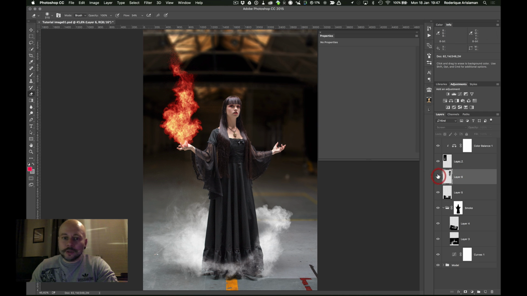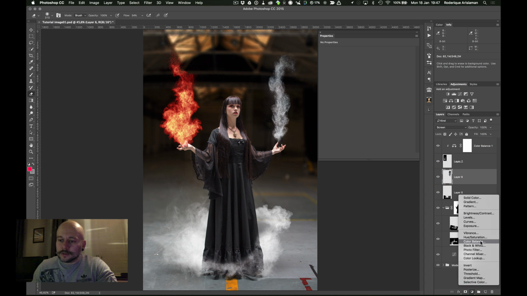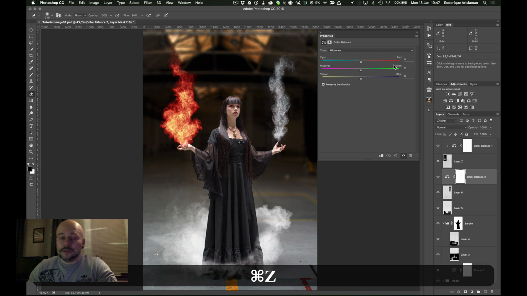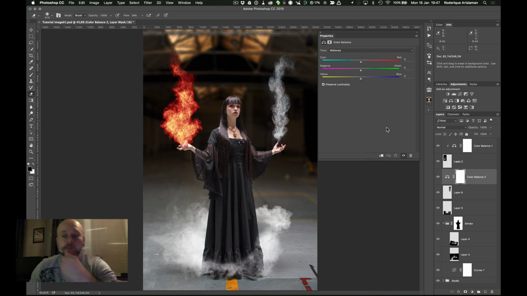So I've got this plume here on the right, or her left hand. Add another color balance adjustment layer, put it in there. And if I start pulling that one, everything turns purple, of course, because I didn't make a clipping mask. So make a clipping mask out of it just by pushing this button here, which just says this adjustment affects all layers below. And if you push it, it'll say this adjustment clips to the layer below it. So there you have it. That makes sense.